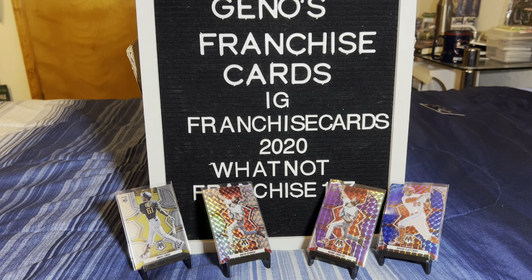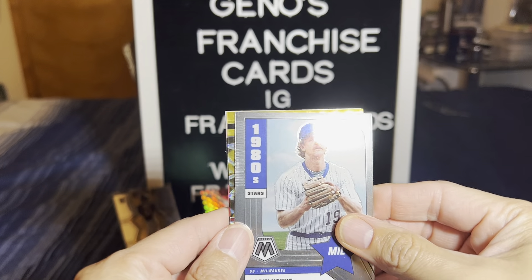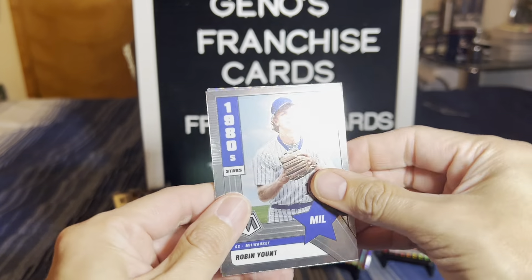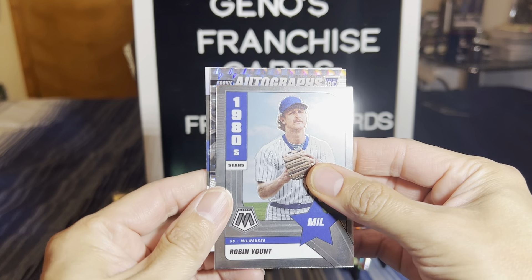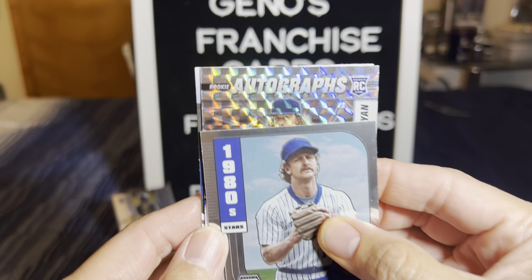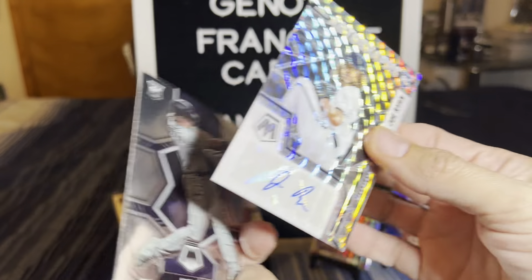So let's sit here, cross our fingers, pray for some good luck. Because normally when you get an extra hit because it's an auto, it could be bad. Let's do TJ Friedl. All right Mr. Friedl - what do you got for us? We got gold! All right, we're going to set that one down. Maybe that's why it was such a bad box. All right, we got some gold everybody. We got a rookie card autograph. Let's see if it's a picture - I think we got a picture. That's going to be Joe Ryan. And there it is - Joe Ryan everybody. Jake Myers was protecting him on the rookie card. So that's our technically first autograph. Very, very nice. Picture autograph - we will take it.